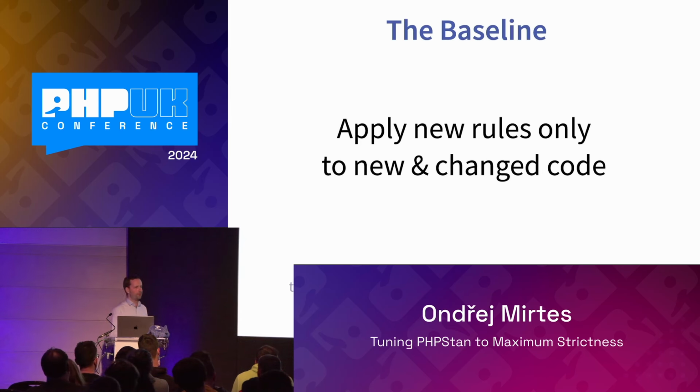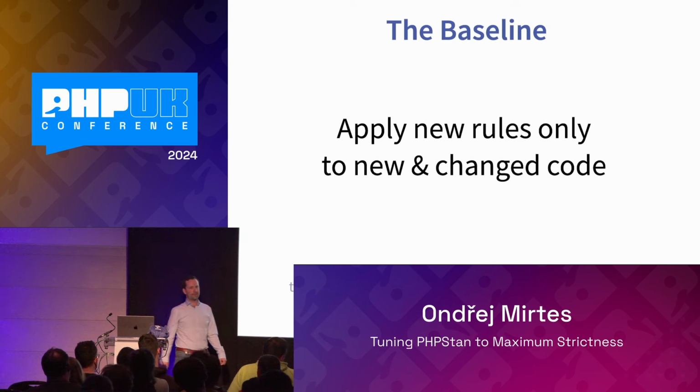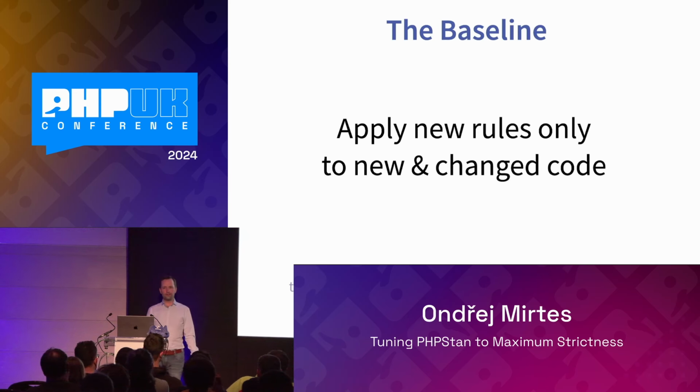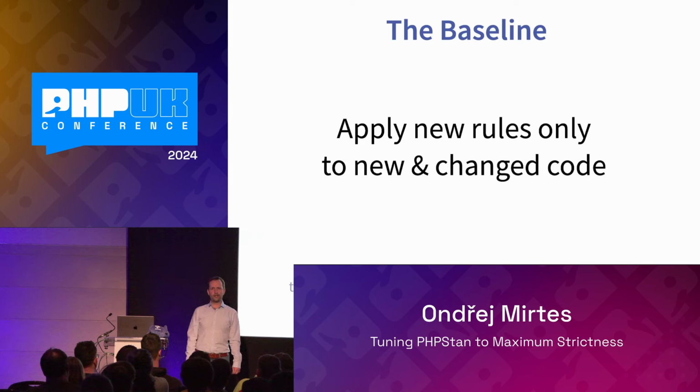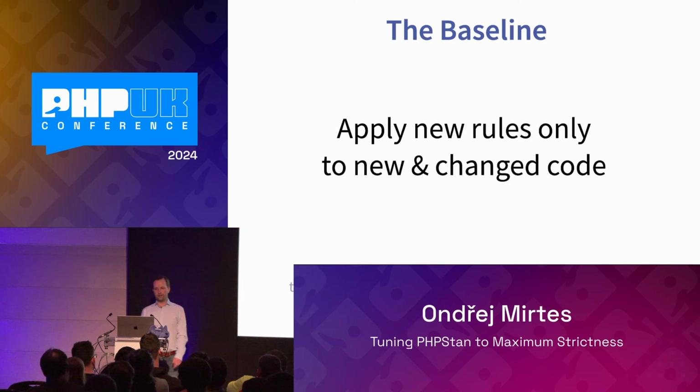And you can use this feature pretty creatively. You can use this feature basically to cheat and achieve a higher level with zero errors earlier than you would be able to without the baseline. Or you can say, I want to start using this new package, this new custom rule in my code, but I have these 100 violations, and I don't want to deal with them right now. I only want to look at my new code and changed code with these stricter rules. So you can use the baseline creatively like that, and I would really encourage you to do that.